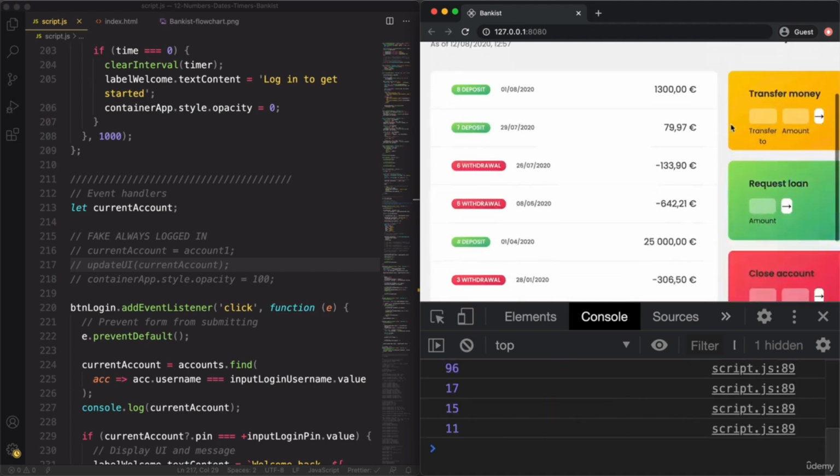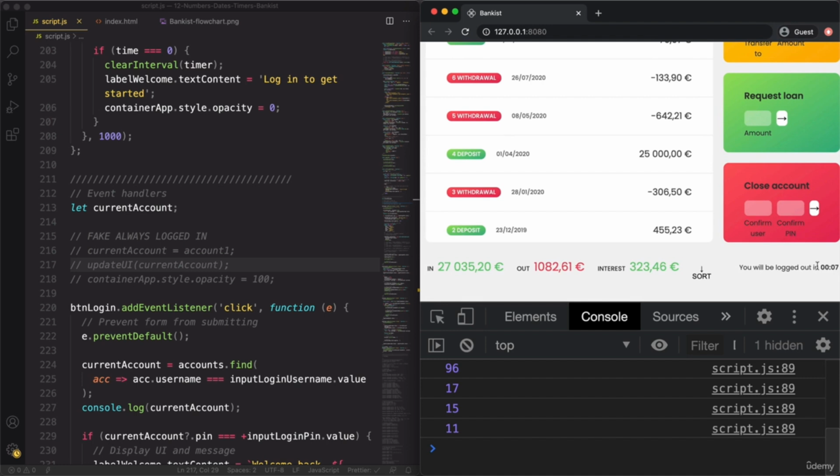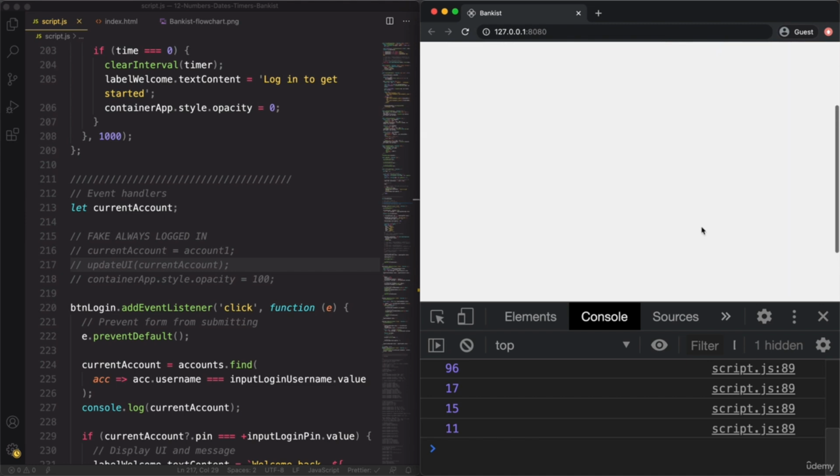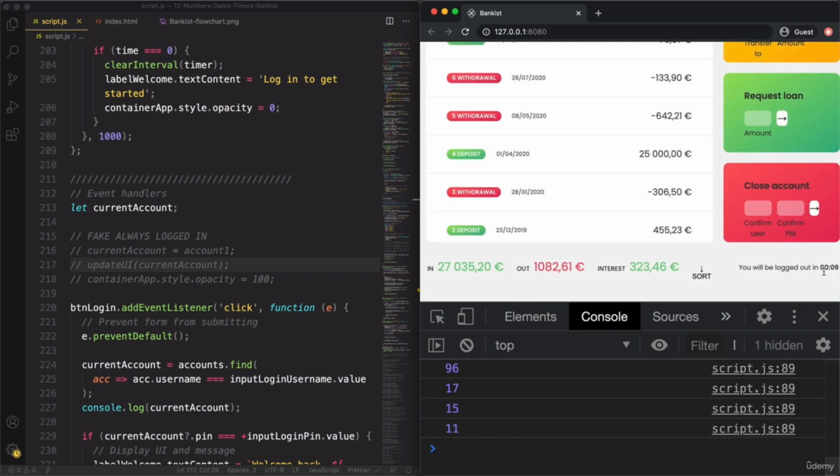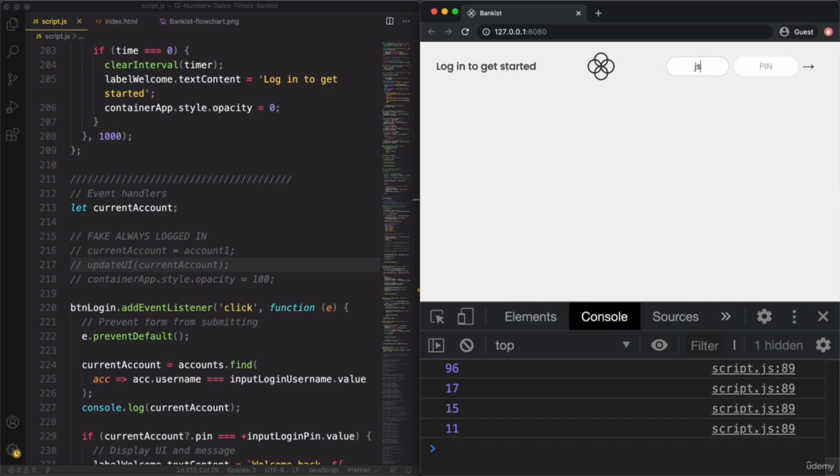So we logged in, and now our timer down here is running. And so let's just see what happens once it reaches 0. And indeed, we got logged out here. Okay, so that works beautifully. But let me log in again here so I can show you something that happens and that we need to fix. So as I log in, it takes quite some time until something happens here. Maybe you didn't catch that. So let me try it again after we get logged out here.